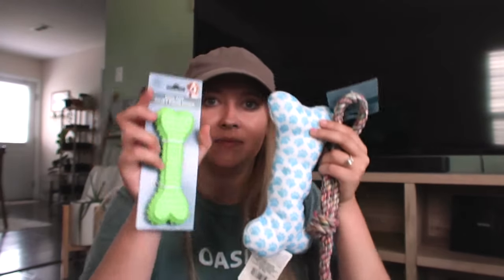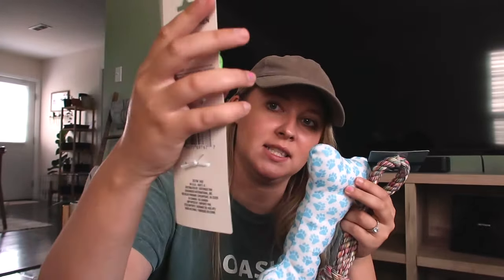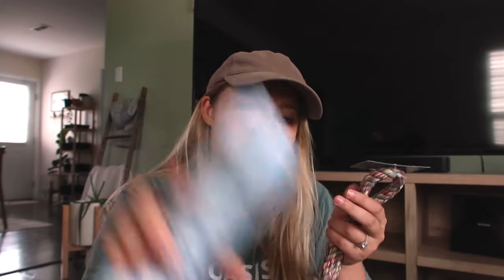We got him a little collar. He is so tiny, so he's going to have this extra small collar for now and then he'll probably outgrow that eventually. We got three toys from Dollar Tree — I've heard that's the best place to get them. Got this little bone for when he's teething, this little fun thing that makes noises, and this rope. My mom gave me puppy pads, so we got that too.